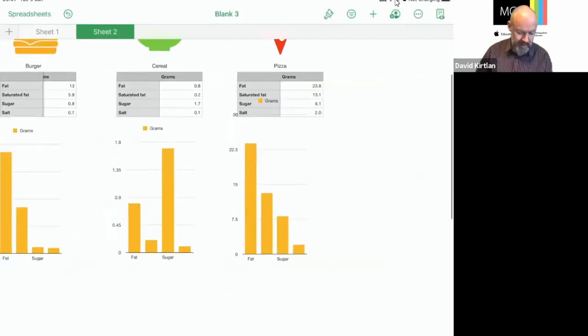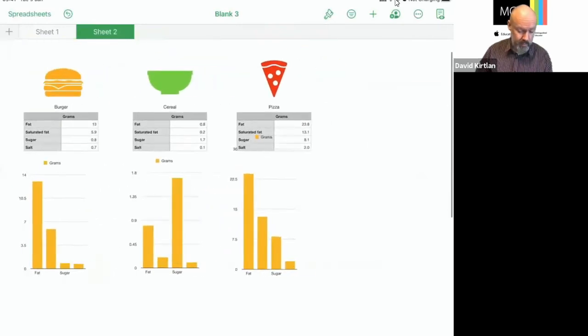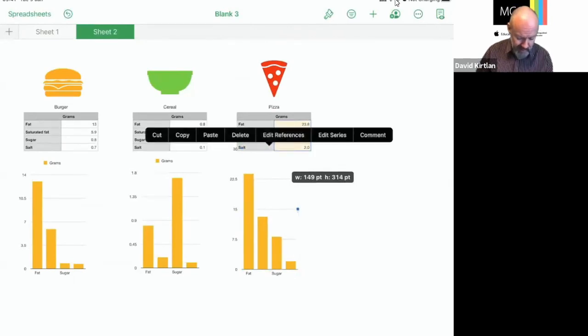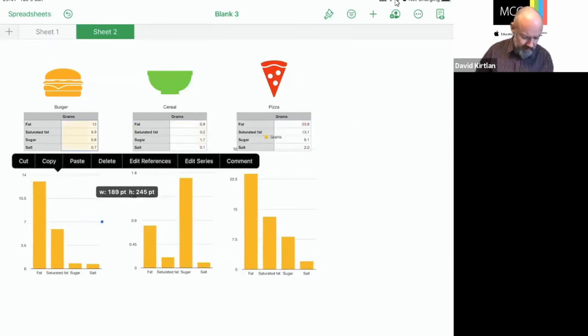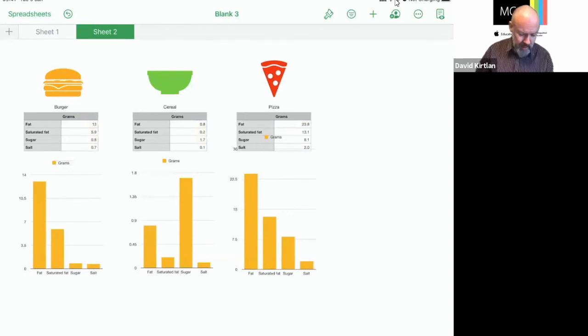Okay, so that's looking quite good. We've got a nice graphical representation. However, if we're working with this data, we have got 3 separate graphs here, and it does get quite difficult to work out exactly which data set we're looking at here. Now, I've made these a bit small, so we've lost some of the labels. So let's just widen these up, and we can see the full labels on the columns there. And we might need to spend a bit of time just fiddling with these so that they are the same size. But our scales are really quite different at the moment.